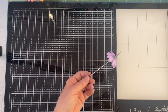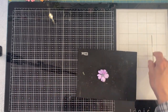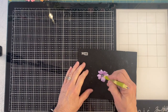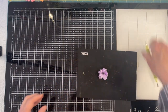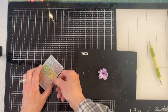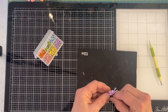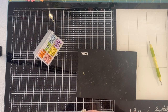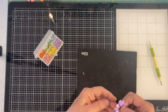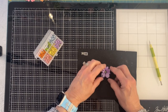So I'm going to take that off and put it right here. Something like that. And then since I have green in there, I'll take a green brad. Put the brad in. And I have a green flower.